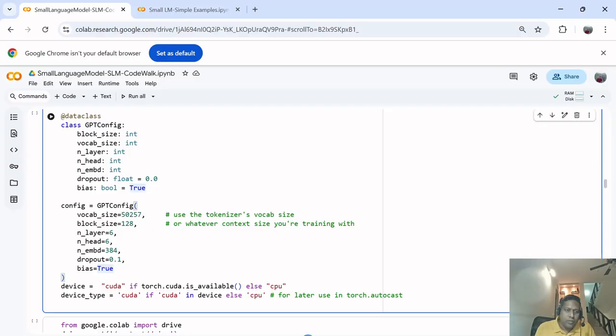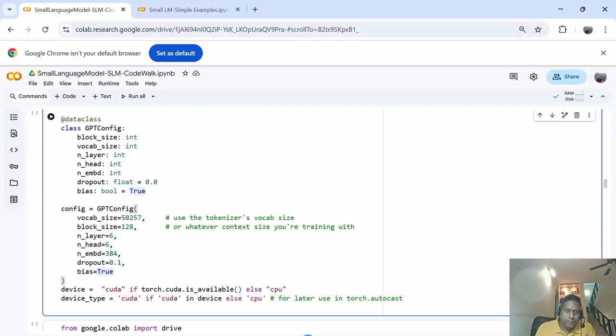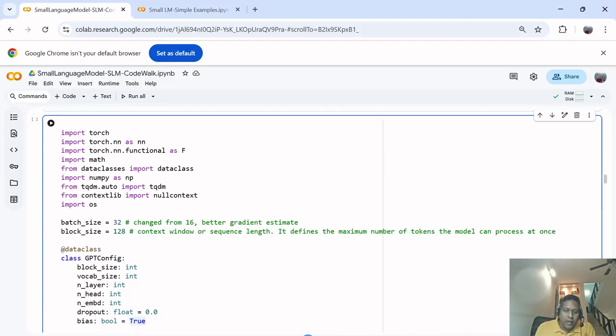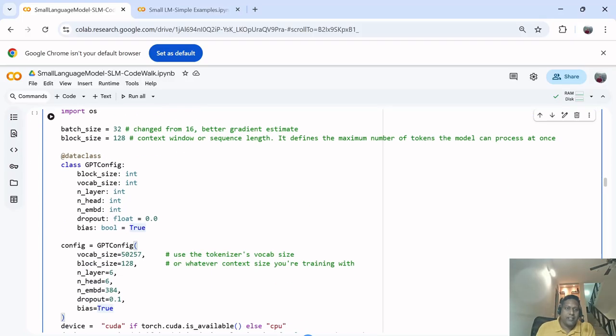For the interest of the first part, where we are going to be preparing the data set and retrieving the data set, there are two hyperparameters we've set. One is the batch size and next is the block size, right? Block size is the context window or sequence length that we have defined here. When we retrieve and give it to the LLM to predict the next token, it is going to have a series of tokens that the small language model is going to look at. It is about 128 tokens. That's what we have set. That is the maximum number of tokens the model is going to process to predict the next token.